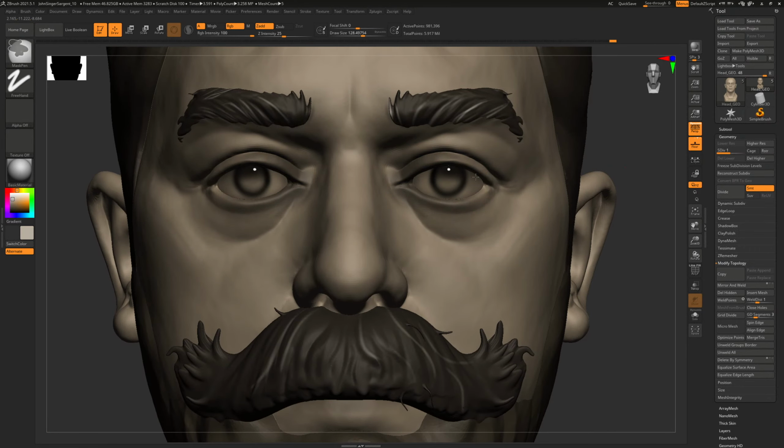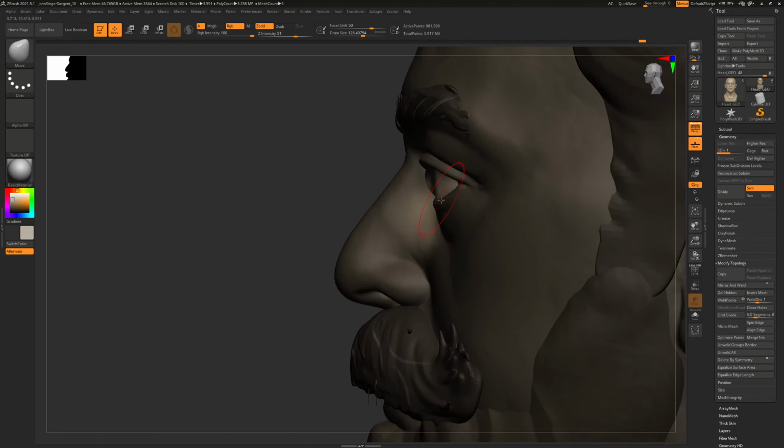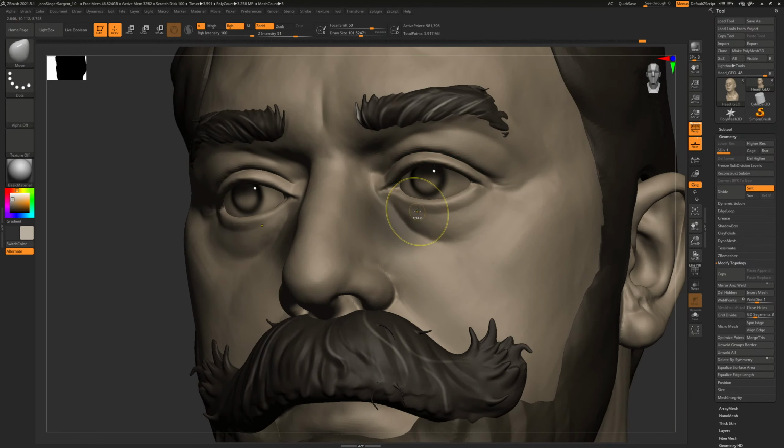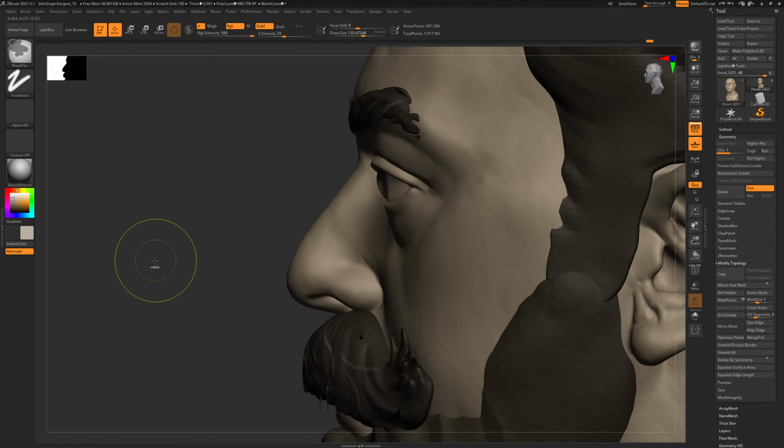Like if I mask, or in fact, if I do the opposite, if I mask this area and then anti-mask that bit. If I just pull this bit forward, hey, when it does that.